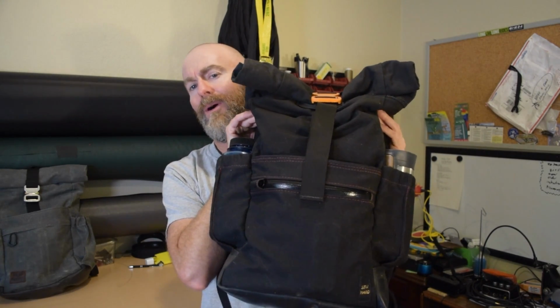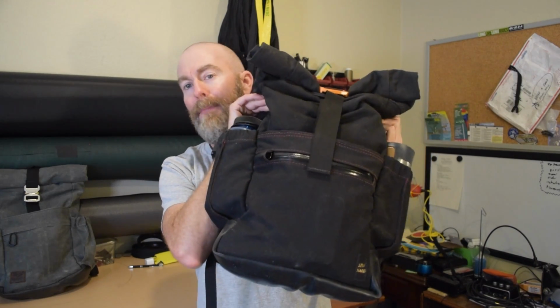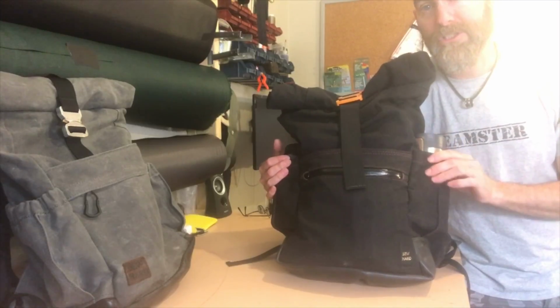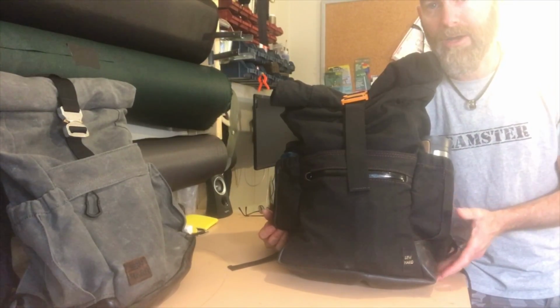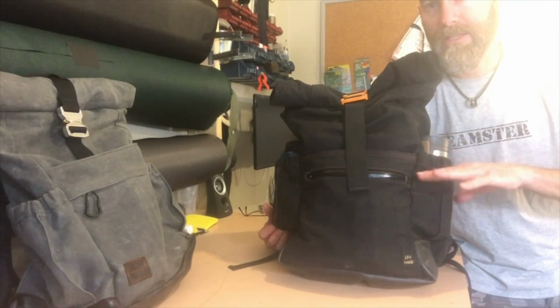After I've carried it for a little while, I've kind of grown to not care about it at all. I don't know that I like it better than the other way, but I don't dislike it as much as I thought I did initially. I mention it just to say that if this look doesn't do it for you, then you might want to think about having the bottle pockets more towards the bottom of your pack and not worry so much about where they land at the top.